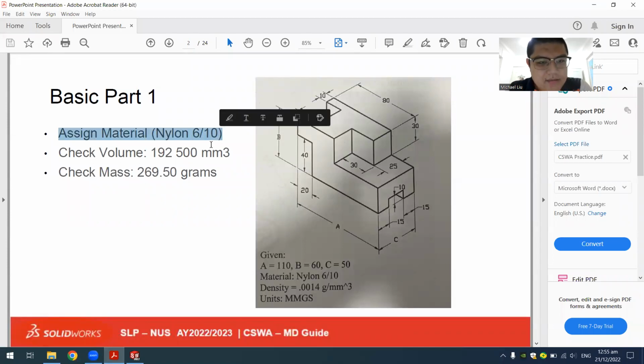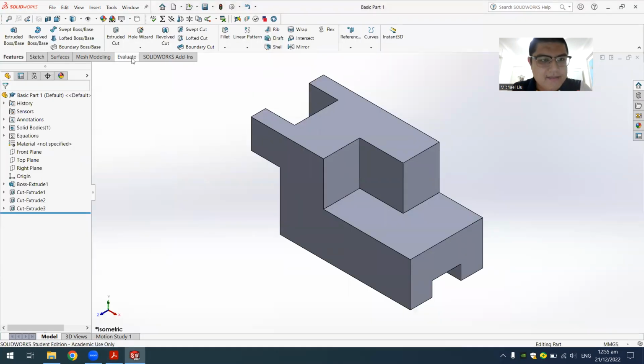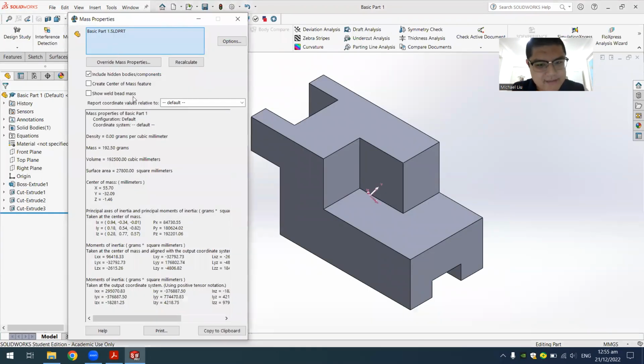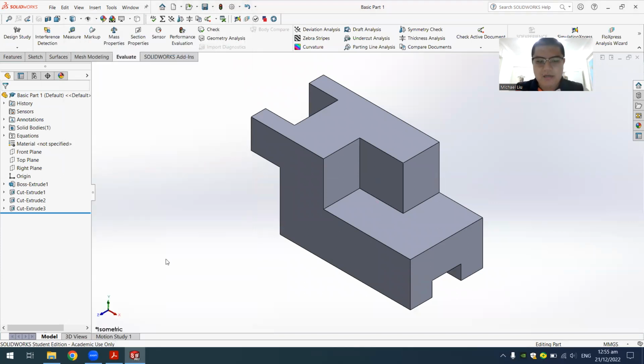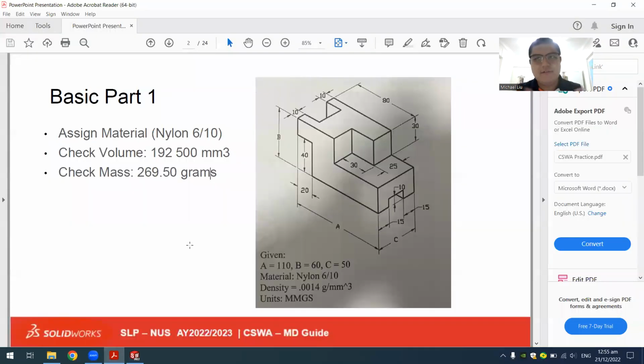So in the actual exam, basically when we are trying to validate a model, both volume and mass are possible methods to validate a model. In exam, it's possible for them to ask volume, but in some of those advanced parts, it's actually more common for them to ask you for the mass.